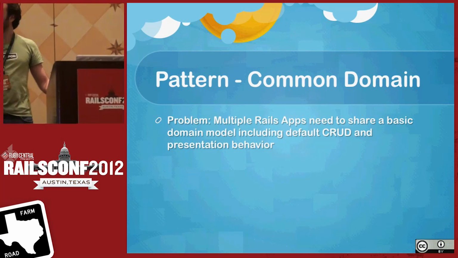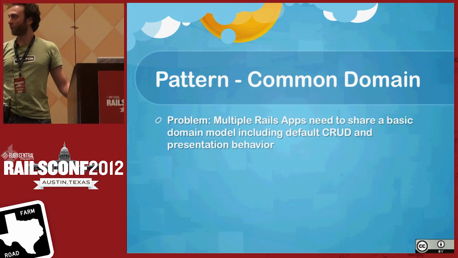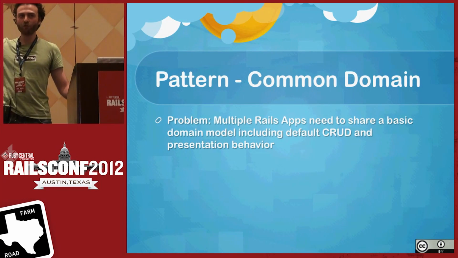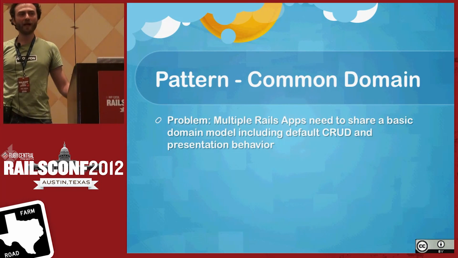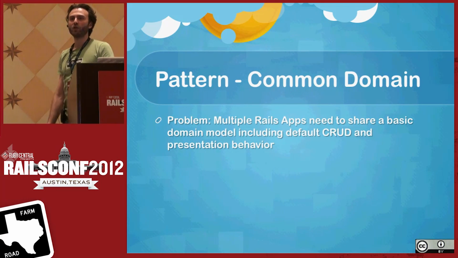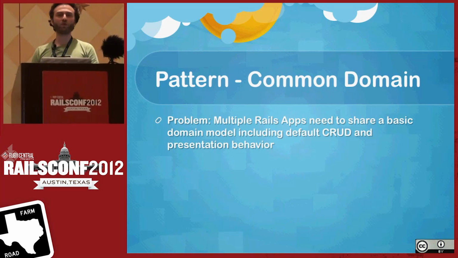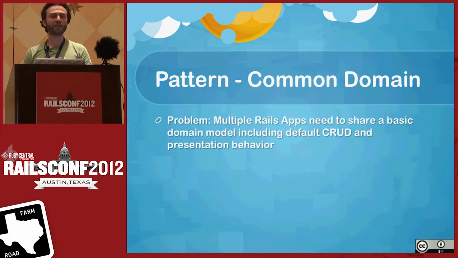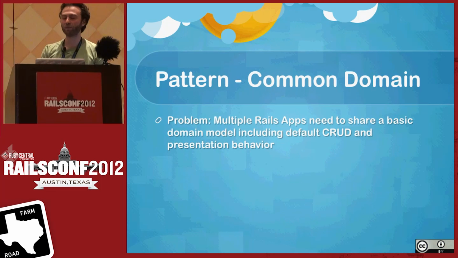For example, you might need CRUD operations on an address model, as well as an address form. A lot of applications have a name and address form, or just an address form. You don't want to reduplicate. That's another big problem with Rails and managing multiple apps: us rewriting the CRUD actions for an address controller every time we wrote a new Rails app, because there are slight differences in each app. But if you could just put all that common behavior in an engine, problem solved. You don't have to do that duplication anymore.